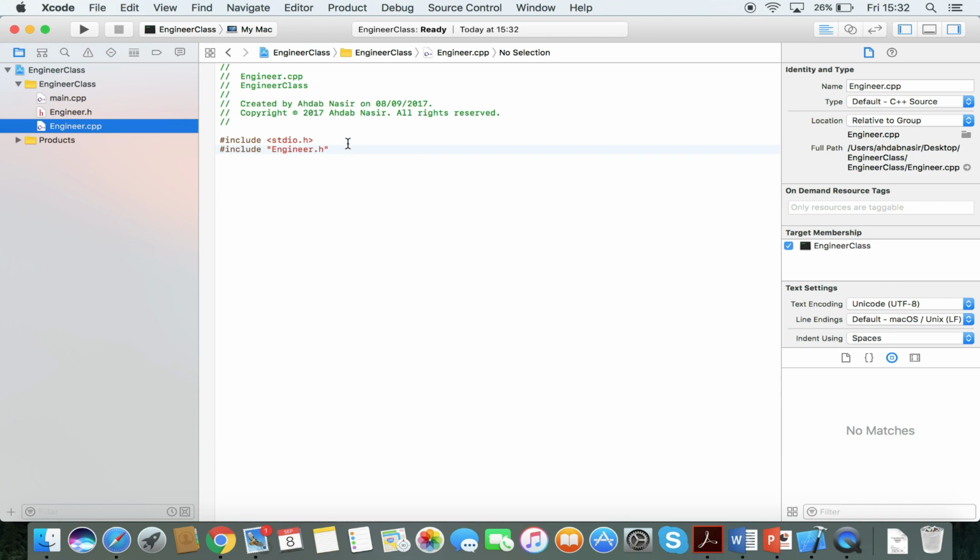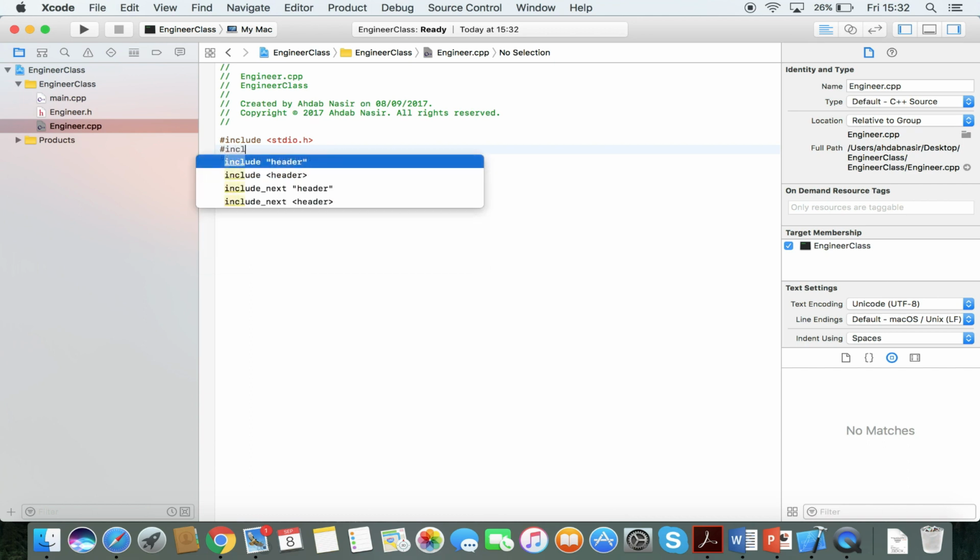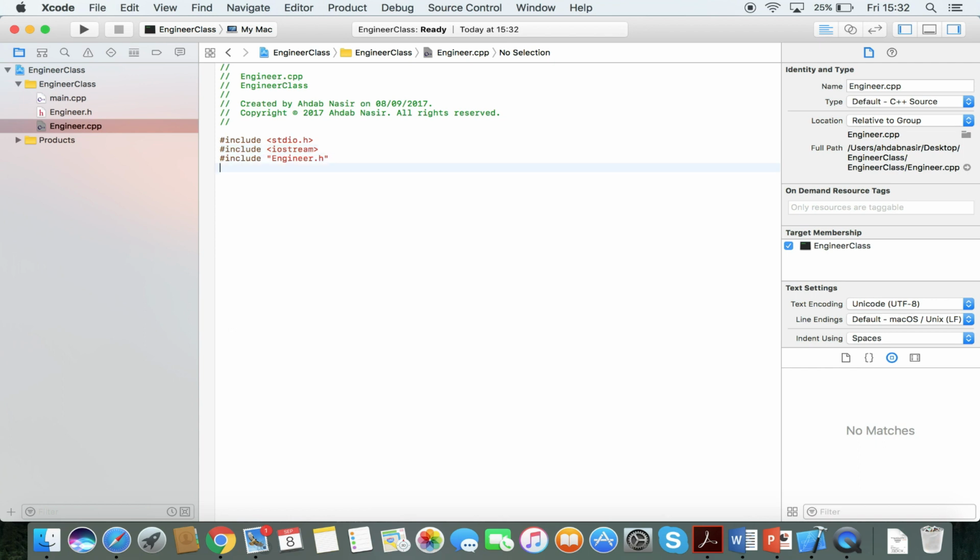Also, just before that, just over here, I'm going to include iostream. So this basically lets us do inputs and outputs. We'll see if we're actually going to use them, but I just like to have it inside my CPP file. And also because we are in a CPP file, we can use the namespace std. So I'm just going to do using namespace std.